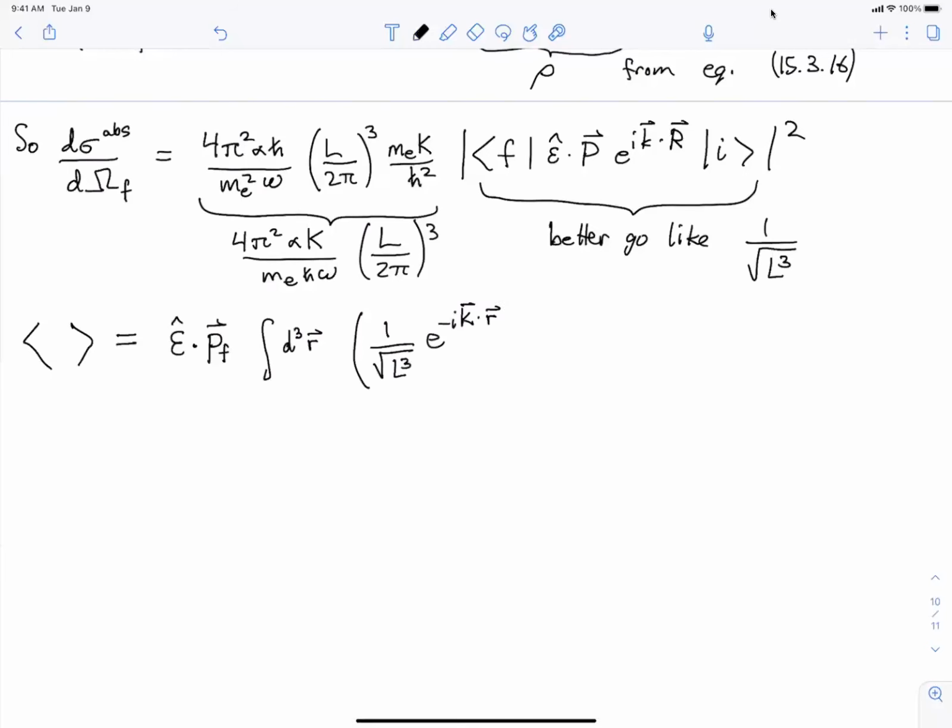Okay, and then there's a factor from here, which in position space, e to the i k dot r is just e to the i k dot r, but now it's little k, because that's what was in that exponential. And then finally, there's the wave function of the atom, which is, from our setup, Z cubed over pi Bohr radius cubed, e to the minus Z r over Bohr radius.